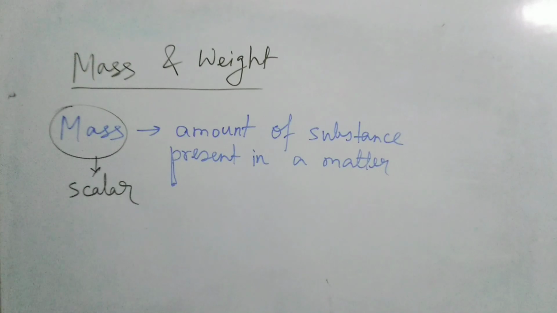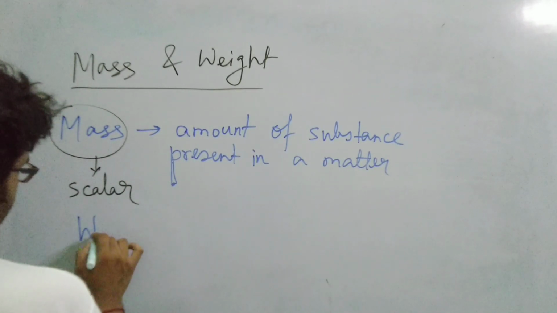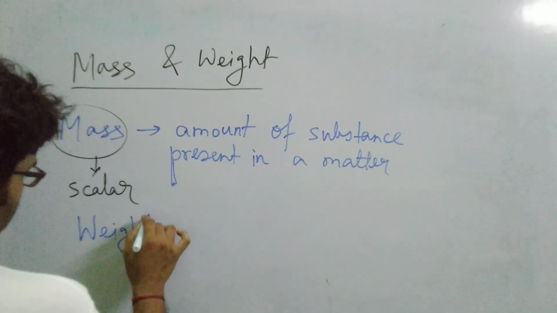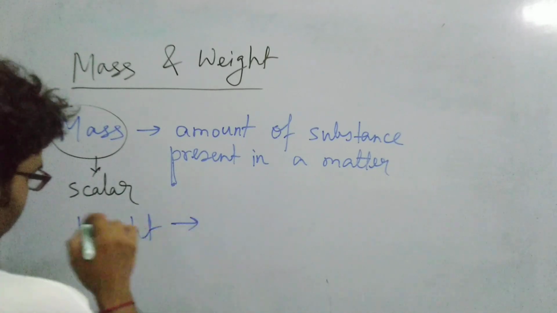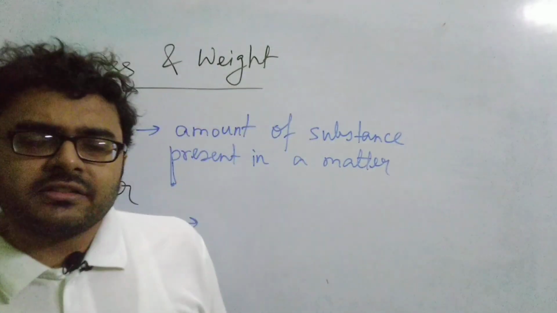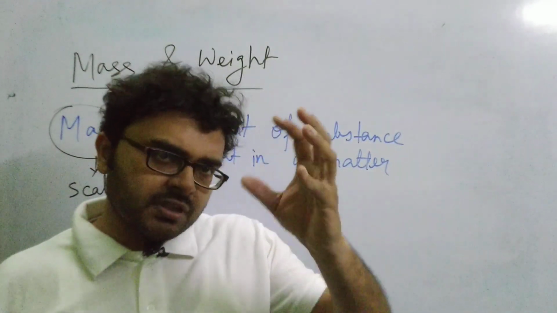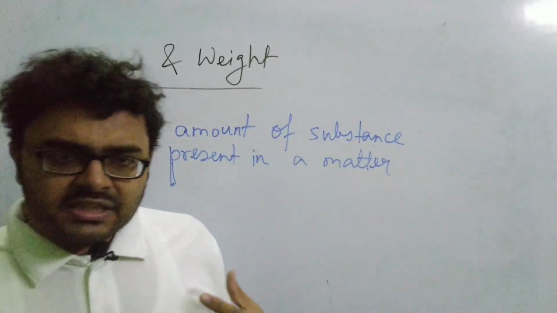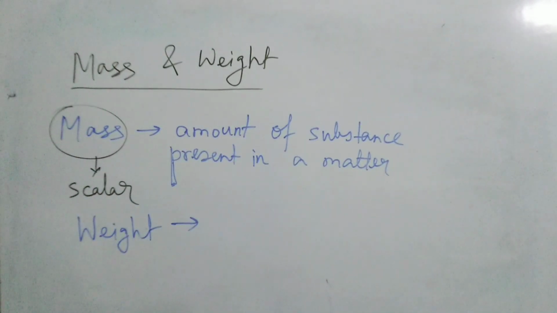Okay. So with that we will now be thinking of what is weight. Now see, as we have already seen, Newton proposed that every object in the universe is attracting every other object. So does the Earth. Earth is basically attracting every other object present on its surface towards its center. So what is weight? Weight is nothing but this force of attraction, the force of attraction that the Earth is exerting on each and every body present on the Earth's surface. That very basic force is the weight.